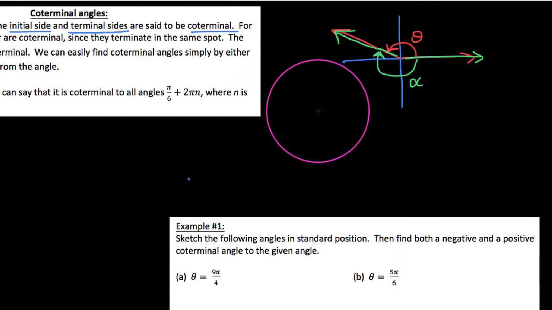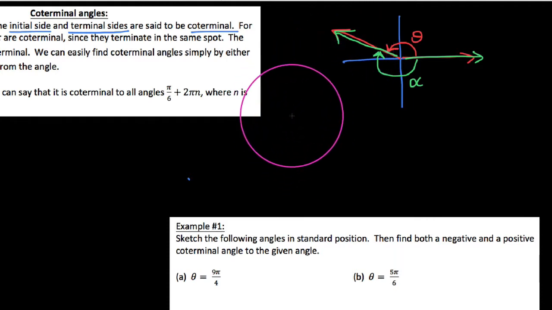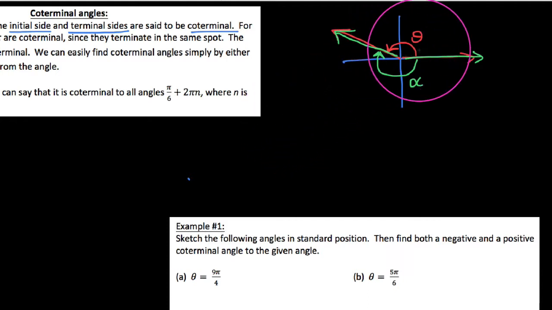So a lot of the time we are interested in finding coterminal angles, and the reason why, to be honest with you, is because if I had a choice between using theta up here or alpha up here to have a conversation about this situation, they both describe the same situation, an angle that left the positive x-axis and landed at this spot. I would probably opt to deal with the theta, and the reason why is only because it is positive.